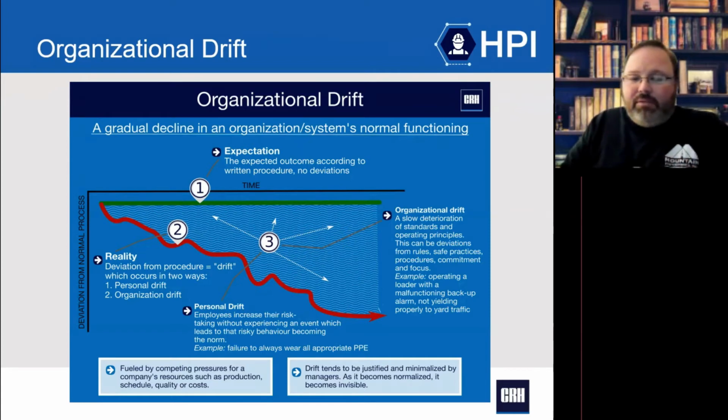If you're operating a piece of equipment without a backup alarm and you know it, that's a deviation from the expected norm, because we expect those to have backup alarms and we expect them to be functional. If everybody in the area thinks that backup alarm is working, they're going to be caught off guard when you start backing up toward them and there's no backup alarm.